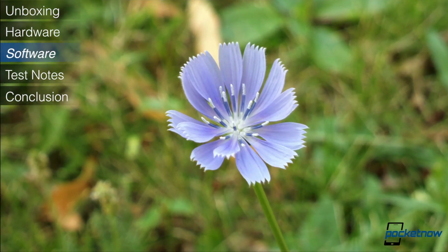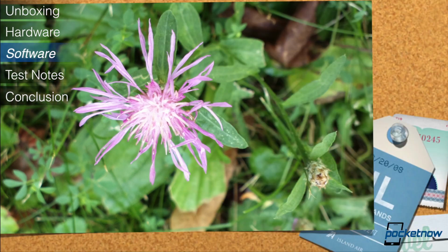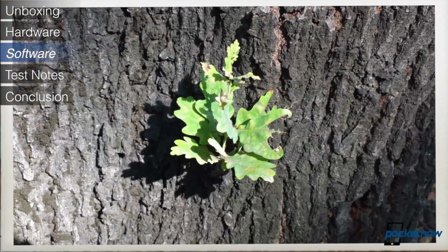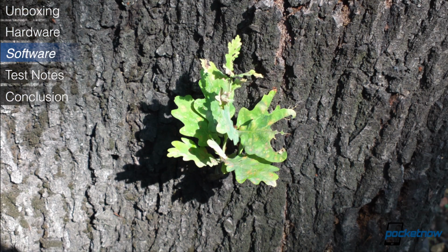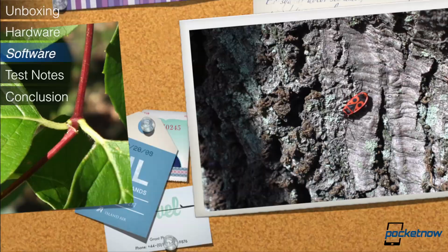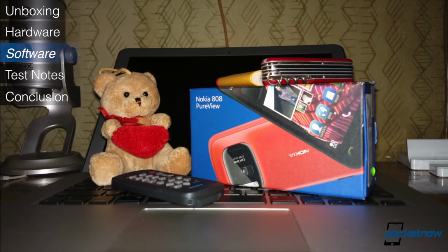In terms of image quality, you can take either 8, 5 or 3 megapixel images employing the PureView technology. Nokia is using something called pixel oversampling, which could be misleading because oversampling in this case doesn't refer to inflating pixels but creating a so-called superpixel. In case of 8 megapixel images, there's a ratio of 5:1 in creating images from full size to 8.